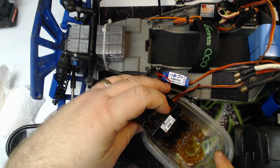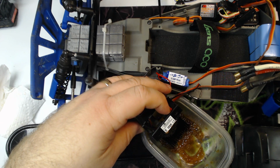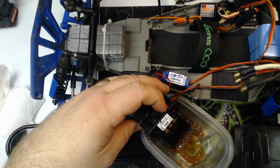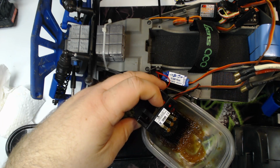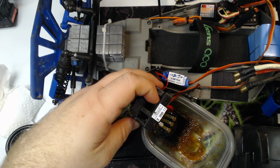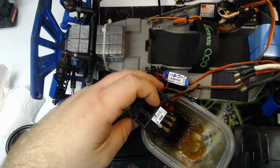And I don't really want it to dry that way, although it's supposed to be non-hardening, so I don't know. We'll see what happens. I hope I'm not screwing up a $200 ESC. Well, 150 on eBay, but you know what I'm saying. Anyway, I'm gonna let it sit here for a few and maybe try to get some of these air bubbles out of here. Might hit it with a little bit of compressed air or something.